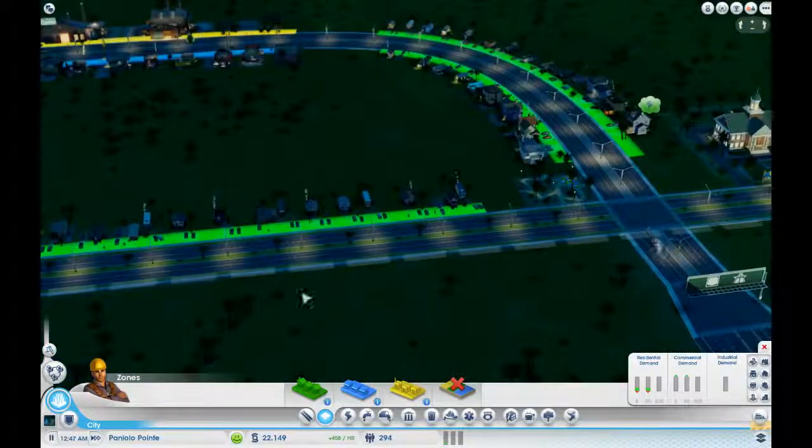When I do make changes to the city, I like to turn the speed down, so I put it back to turtle speed. It gives, I believe, the simulation time to catch up with itself, making sure all the dots are getting to where they need to go, to their receivers, whatever they might be.